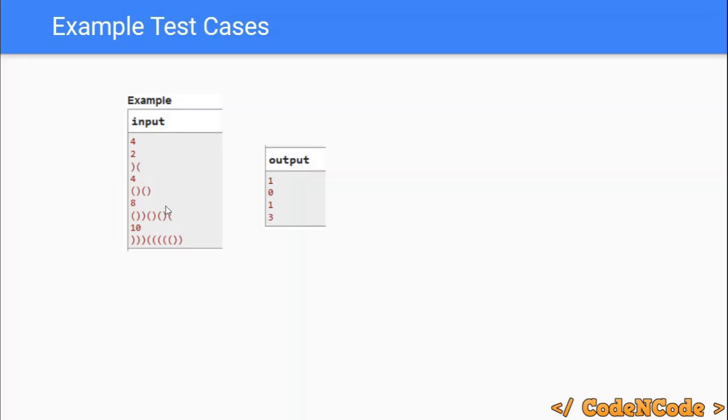In the third one, what you can do is take this one and put it in the beginning, so the overall bracket sequence would be regular. So the answer is 1. For this one, pick the first three brackets and put them at the end. Pick the first one, put it at the end, take the second one, put it at the end, take the third one, put it at the end. So the overall string would be a regular bracket sequence. So the answer is 3, because that is the minimum number of moves required to make it a regular bracket sequence.